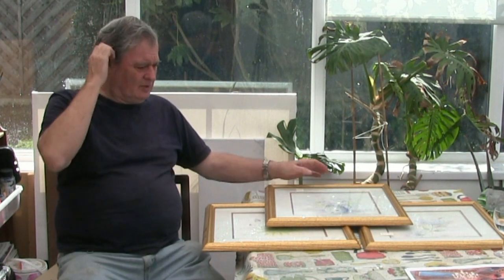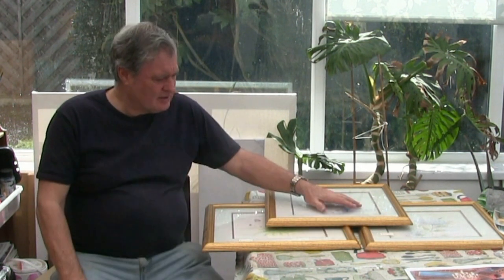So I'm going to do a few little watercolours to go in these, about spring flowers, the cherry blossoms and the pear blossoms and so on. As I haven't done watercolours for a while, just to go through some basic techniques with you and make some pictures to go in these frames to sell on.